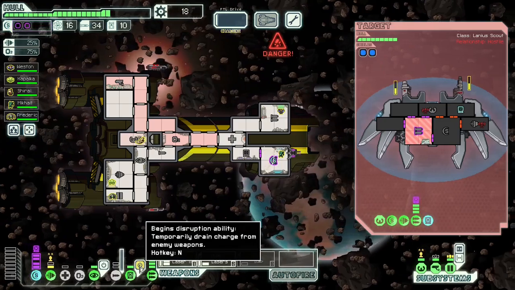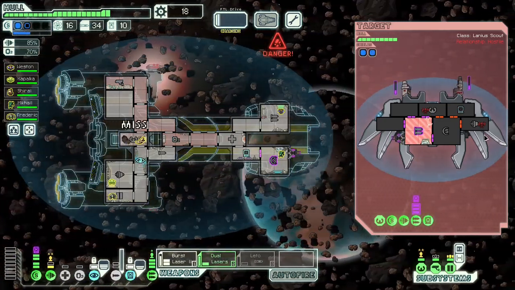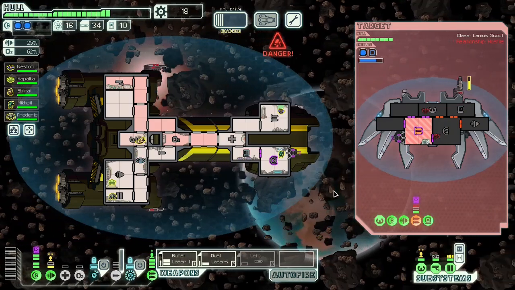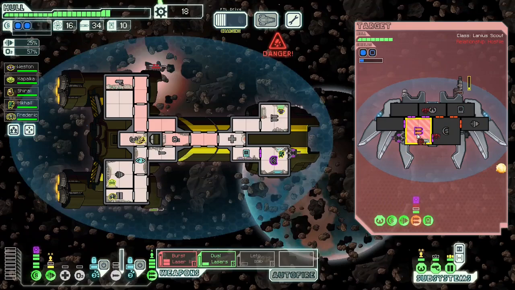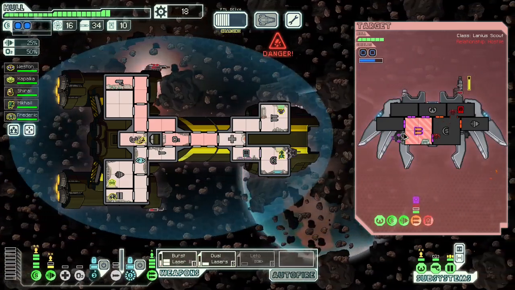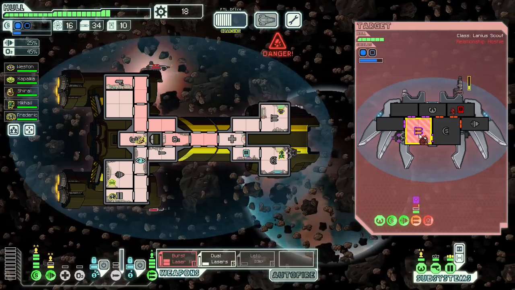Definitely hanging. Cloaking the asteroid. There's the attack. Yeah, take that hack down. I don't want them hacking my shield. The asteroid field is scary.